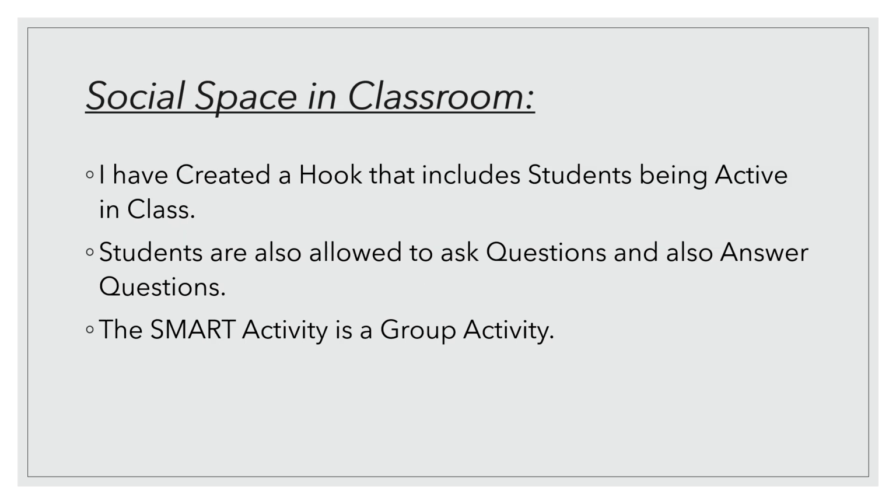To create a social space in the classroom during the lesson, I have created a hook in the beginning of my lesson to include students being active in class. I have presented a way by ensuring that all students have a chance to work with another student to observe or look at different materials and test them in different ways to see the characteristics of that material. For example, bending a steel ruler to see how far it bends, or trying to tear a piece of paper and seeing how it tears, things like that. That keeps them active and also able to be a bit more social in the class.